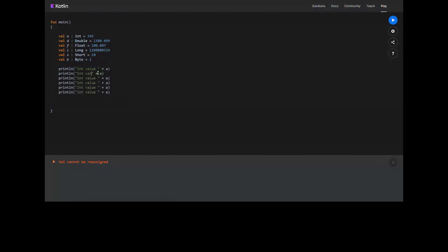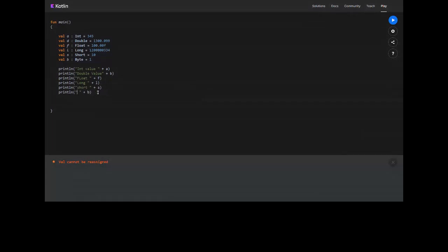The value. Float. Long. Short. It's going to be S and then B. It's going to be a byte value.